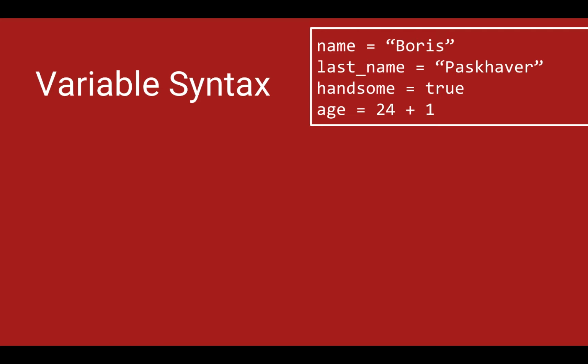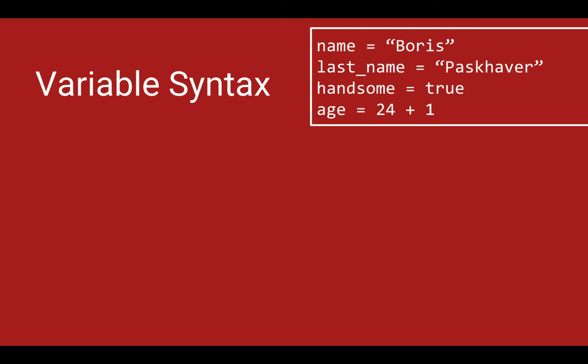These are just 4 separate variable declarations. And we can see here that the syntax is fairly similar for all of them. We begin with the variable name, or the placeholder name that we'd like to create. Here I have 4 of them: name, last name, handsome, and age. I followed those variable names with an equal sign, and after the equal sign I write the object that I'd like to point that placeholder or that variable to. So in the first example, Boris, which is a string, is what the name variable is pointing to. In the second example, my last name as a string is what the last name variable is pointing to.